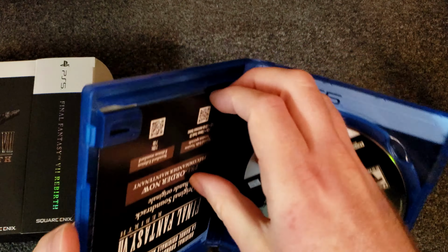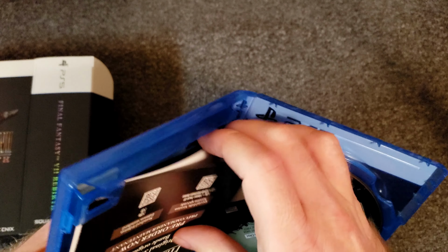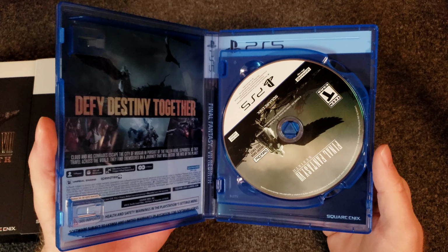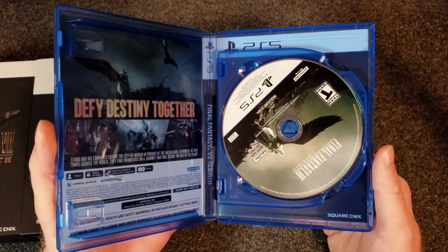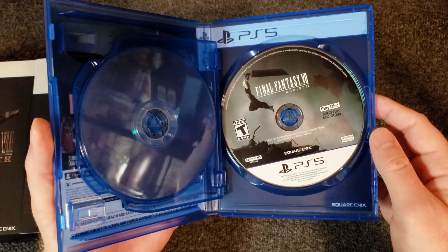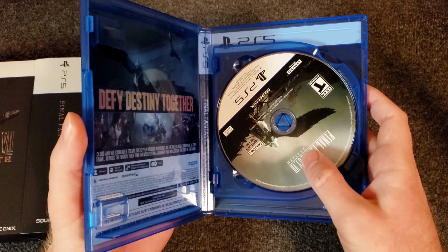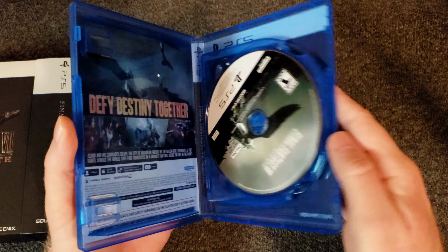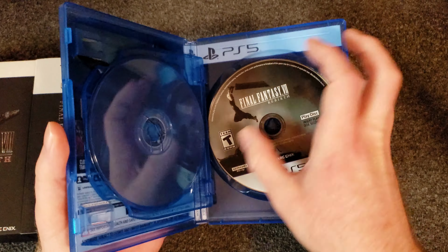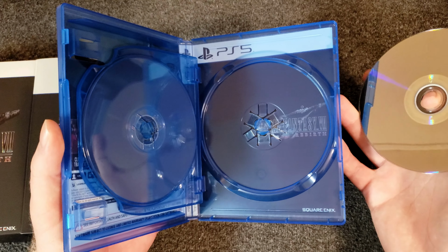Very cool. So I just started the game. I played about 7 hours of it so far. It's fantastic so far. I'm loving it. I'm going to be playing it religiously for a while. So this is the data disk that you first put in to install the majority of the data, and then you put this in to finish it. It does take a while to install. It's a pretty big game and file.